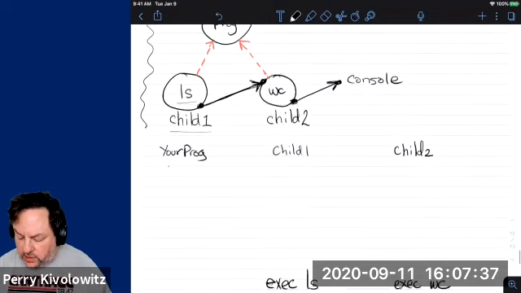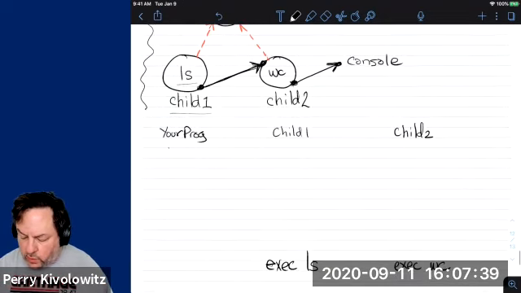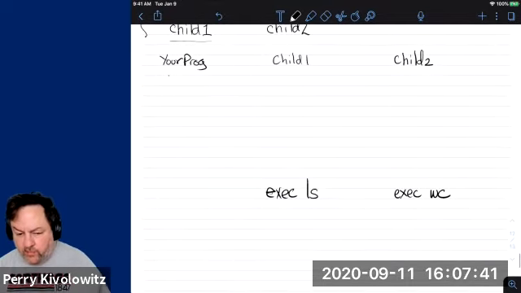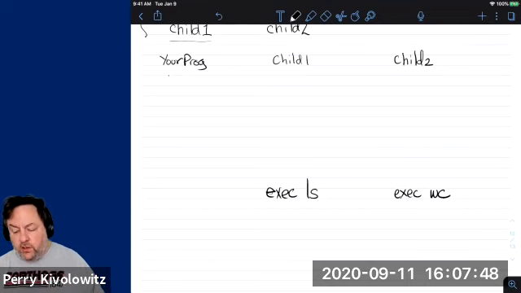So let's take a look at what's going on here. I have three columns, and we're going to list the various steps that go on in your prog and in child one and in child two.